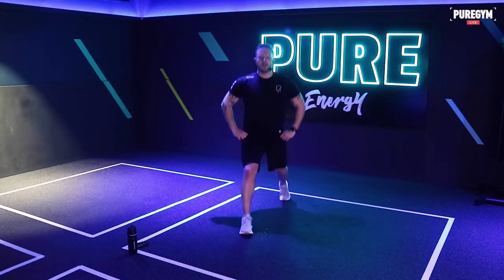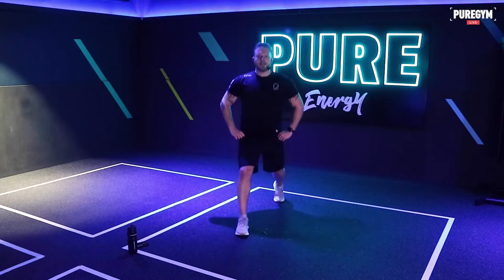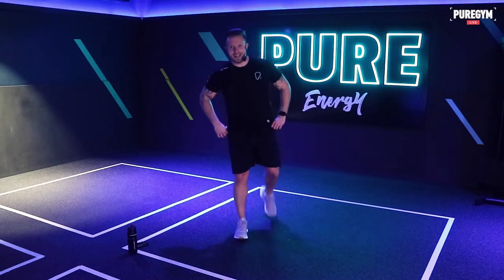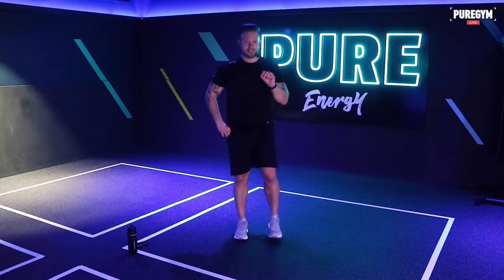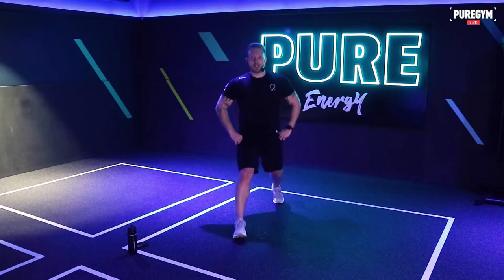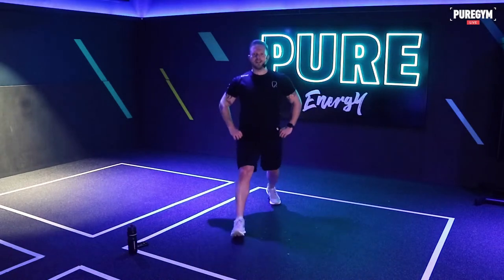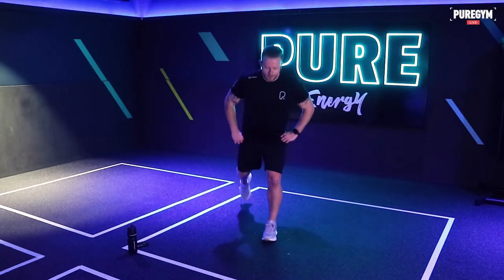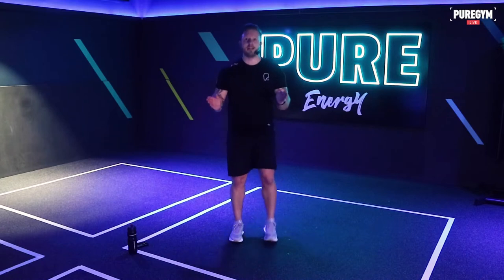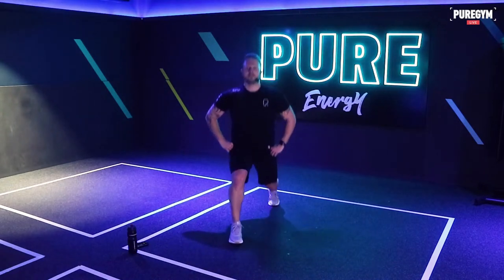One, two, three, four. There you go. Now we'll spend a little bit of time here. But the beauty of this is that because we're alternating our legs, it's allowing a short rest for each leg. Now when you come forwards, keep some more weight in that front leg. There you go, then switch. Checking your alignment. So the toes are turned out to allow the knee to be turned out so we know that the glutes are working. Two more.